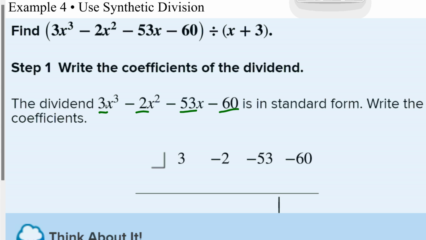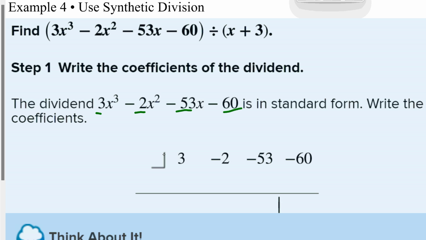and then you just list those coefficients in order: your largest, second largest, third largest, all the way down to your constant. If you're missing one, say there was no x term, I would have to put a 0 in that spot. So you start with the degree, the largest exponent, and then you go in descending order from there. And if you have any missing, you have to put a 0 in that spot.